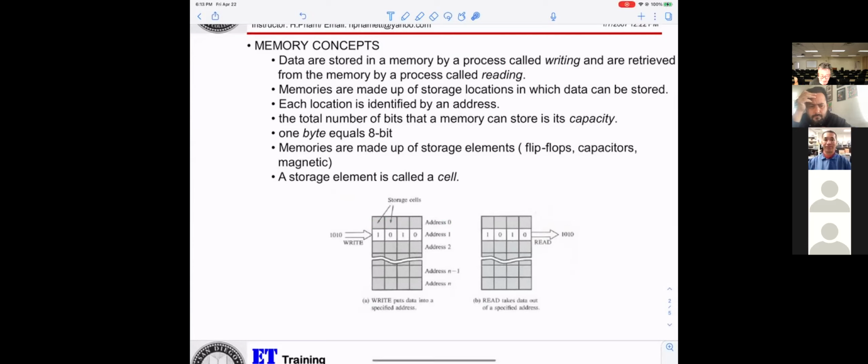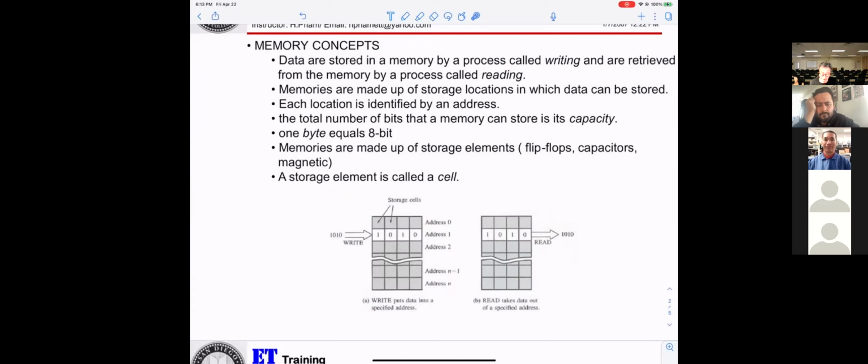Each cell is just a D flip-flop with 1 output Q. So you get 1, 2, 3, 4 flip-flops, each one with a Q. The first is address 0 or location 0, either way, and then location 1, 2, 3, 4, up to a maximum of 16 in this case.